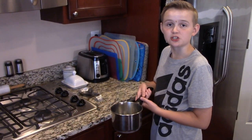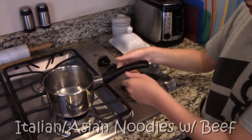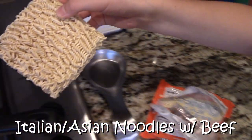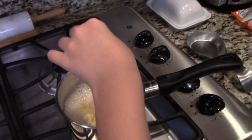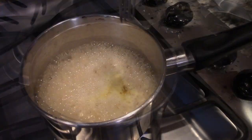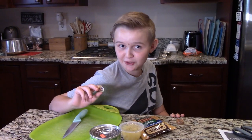So what we're going to do first is we're going to boil two cups of water for the ramen noodle. Next we're going to get the ramen noodle, open it, and toss it in the boiled water. After three minutes of it boiling, we're going to add the flavor packet. Now it's time to pour in the flavor and mix it. We're making an Italian dish with Asian noodles!